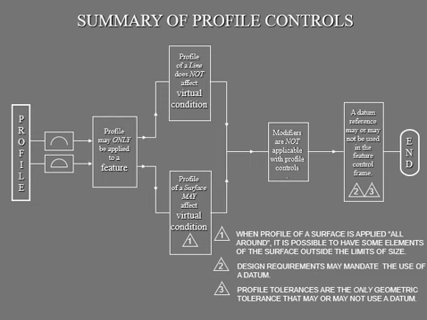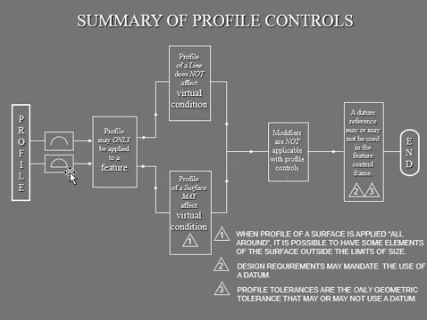We're going to identify each one of them here with the legend 1, 2, and 3. So let's take a look at it. Then you will look at your modifier. If the modifiers are not applicable with profile controls, we are going to get into the datum reference. Your datum references may or may not be used in the feature control frame. So we have two things going on. One thing is whether your design requirement may mandate the use of the datum or not. The other one is that your profile tolerance is the only geometric tolerance that may or may not use the datum. So basically, we just look at each one of them, and make sure that you address all of that when you deal with your profile.